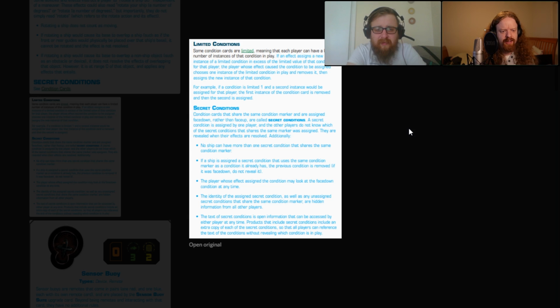Oh, okay. So the player whose effect assigned the second condition may look at the face down card, of course. The identity of the assigned secret condition, as well as an unassigned secret condition that shares the same symbol, are hidden. The text of a secret condition is open information and can be accessed by either player at any time.